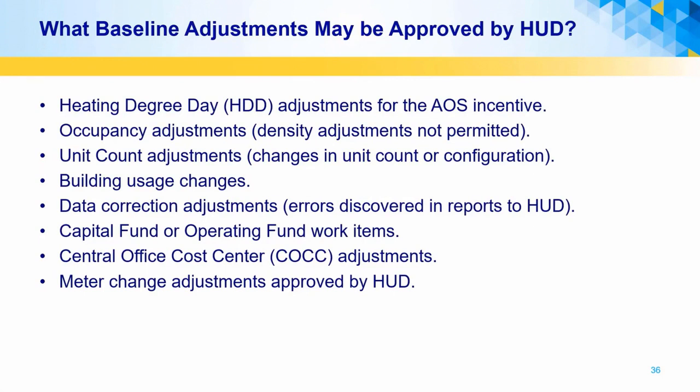HUD may approve a variety of baseline adjustments. The most common approval for baseline adjustments is during the EPC or the ESCo's baseline development process. HUD must issue a letter approving those adjustments. Those approved baseline adjustments may be used over the contract term. The ESCo or PHA may apply for approval for additional baseline adjustments related to building use changes, water meter changes, or unit occupancy adjustments. But HUD must approve them before the PHA can use them to calculate incentive qualified savings.